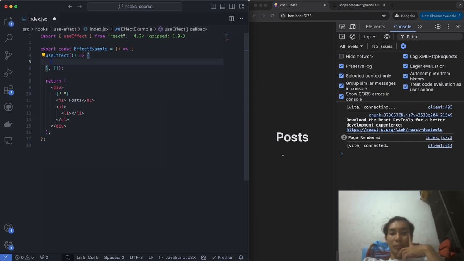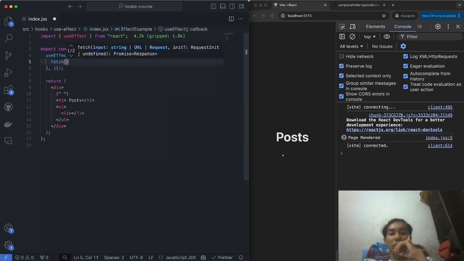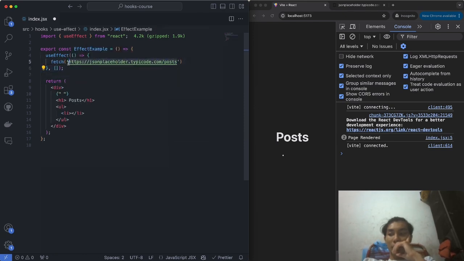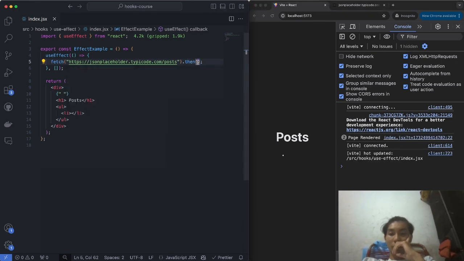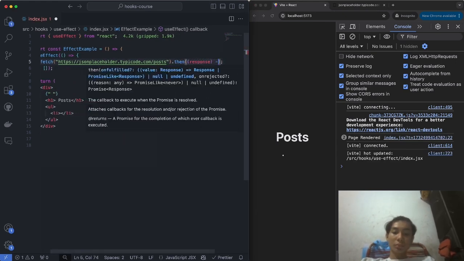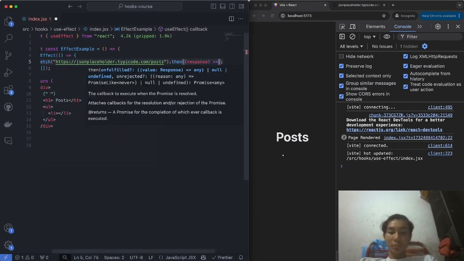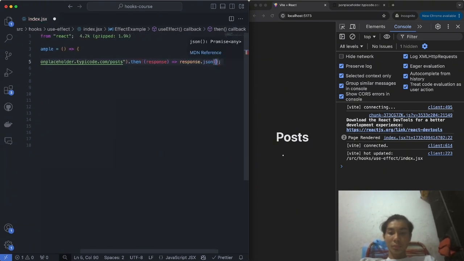So I'm going to come over here and I'm going to say fetch, and I'm going to put the JSON placeholder API link over here. And I'm going to actually use promises in this tutorial. So I'm going to say then, I'm going to grab the response from this then, and I want to turn that into its JSON format.